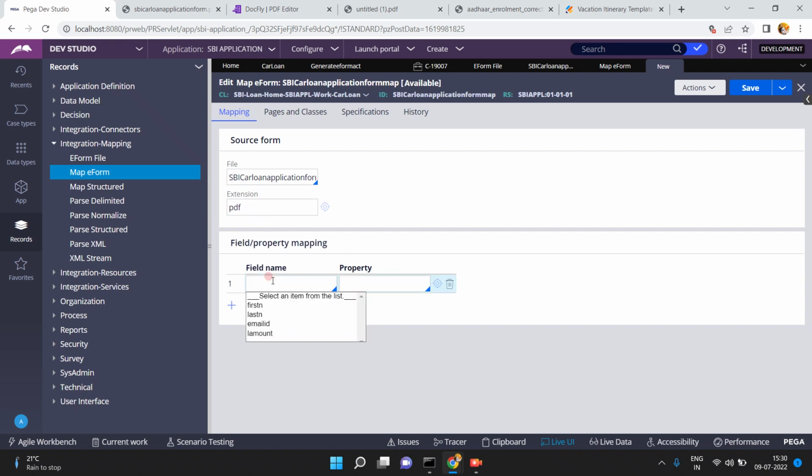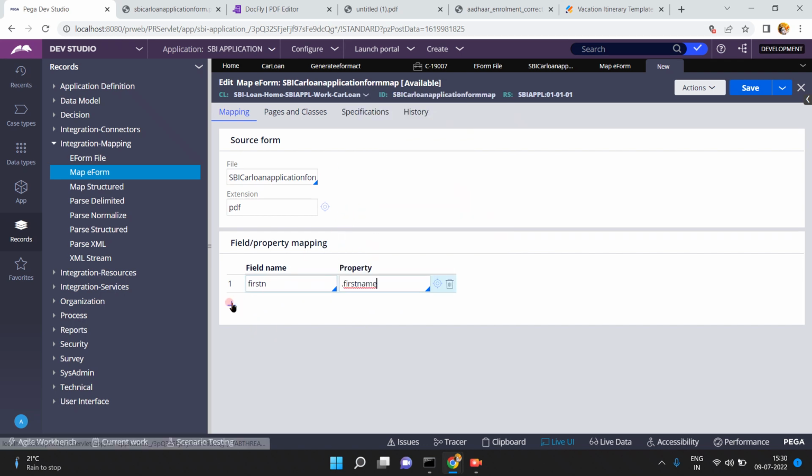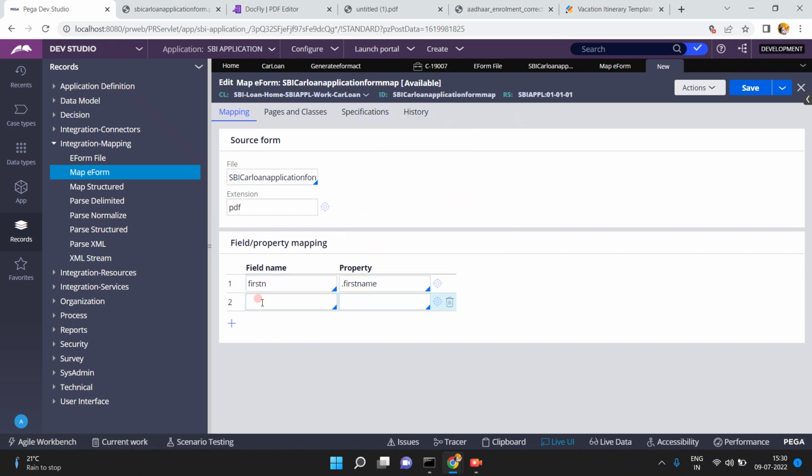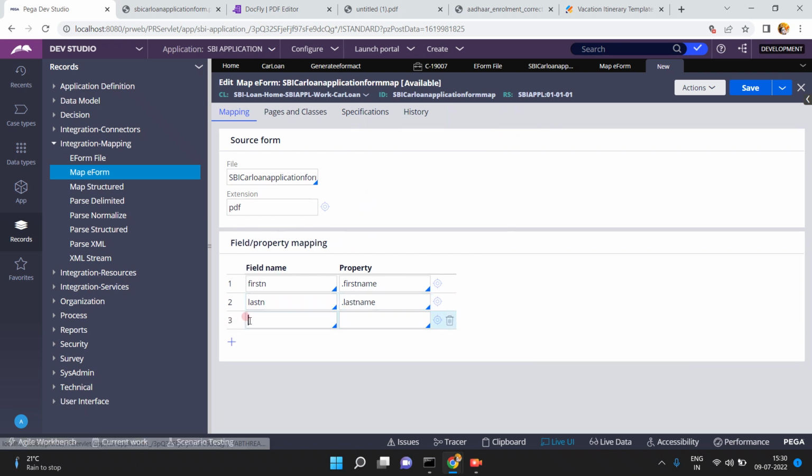Field mapping. See this one, first name. Which property do I want to map it to? I want to map it to my first name property, because this template file contains these properties and now I want to map them to these properties. This mapping is very important.